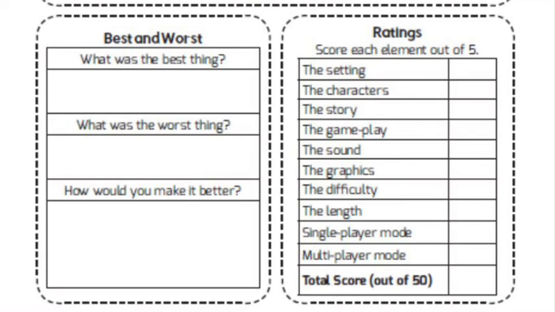Now, after you've done all of this, you're not quite finished. What you want to do is take each of those sections in order and start writing an essay. So you would write a paragraph about the name of the game and the genre and the platform. Then you would probably have another paragraph about the characters and the setting. Then you would have another paragraph about how to play.